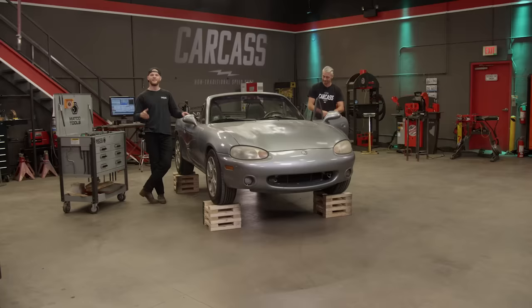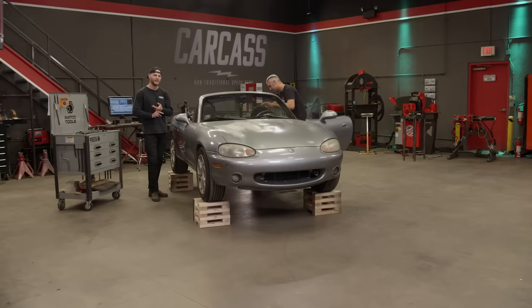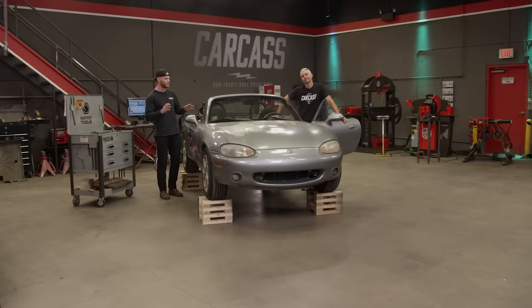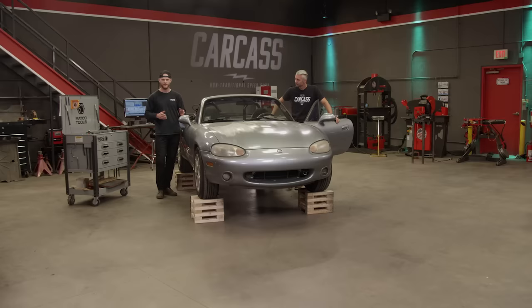Now the first thing we're going to do to turn this thing into a race car is mount a racing seat and then build a roll cage around it. And as far as research goes and for how tall we are, we're thinking we're going to have to mount the seat to the floor pan itself and as far back in the car as possible. And we do have a rule book on hand because some of the interior panels we will need to keep in the car and we don't want to throw anything away that we'll need. So otherwise, let's just get this thing parked.